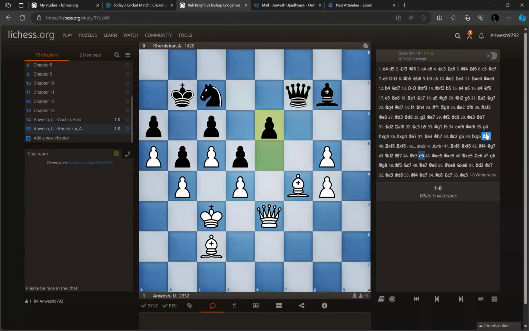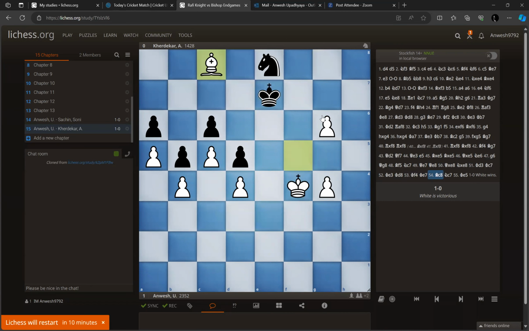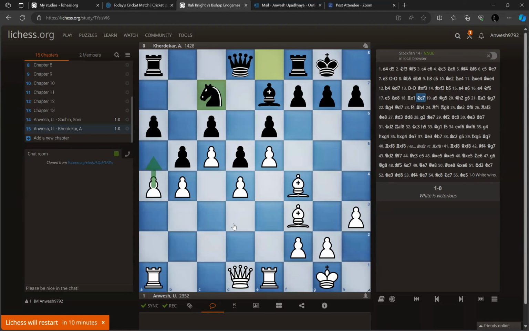I got that bishop on f5, and because of that bishop, his king had to be on b7 for the whole game, which led to some kingside advancements. So when he came to defend this, I got bishop c8. So I was able to visualize these things when I decided to play a5 here.